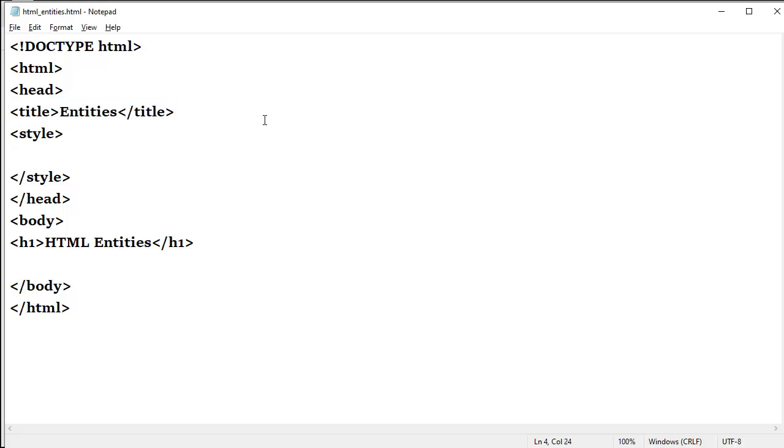Now what the hell are they? Actually, our keyboards have very limited functionality. Like, we don't have a copyright symbol. In some keyboards maybe it is installed, but in most keyboards there is no sign for copyright, and there is no sign for registry or trademark, or for Greek letters. So how can we use these in our web page? We use HTML entities for this purpose.